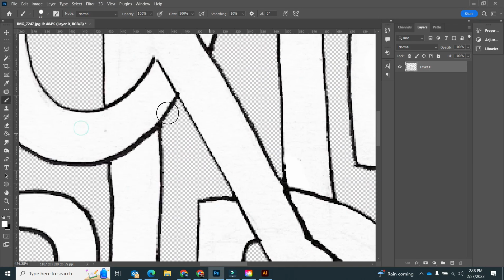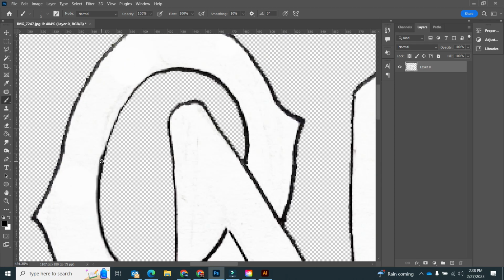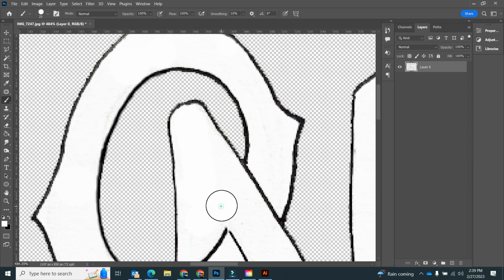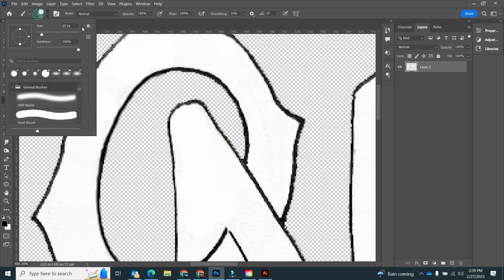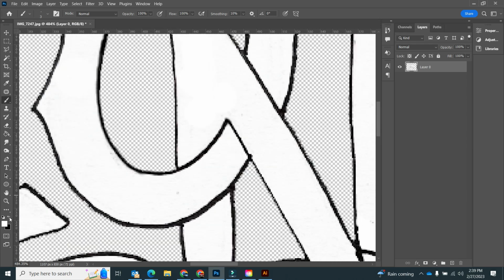So if I look right here on the O, it didn't look really thick enough. So I'm going to get a black brush, really, really tiny, hard, and really take my time and go over this so it's nice and thick like the other parts. Real slow, real slow. There we go. You just want to make sure you get the same thickness everywhere. You might have to use a little white on this as well. Clean up that white. Switch back to black. Make it small again. Connect that. That wasn't connected. Alright, any other spots?